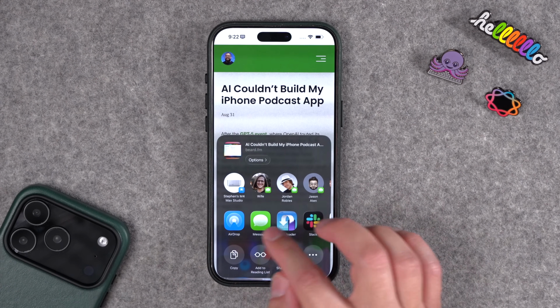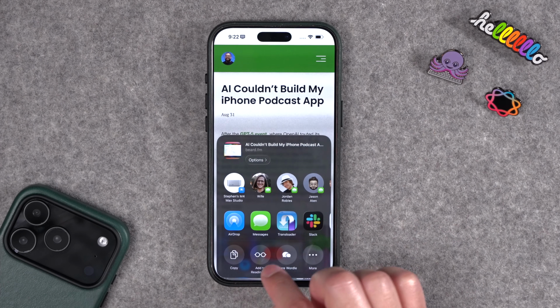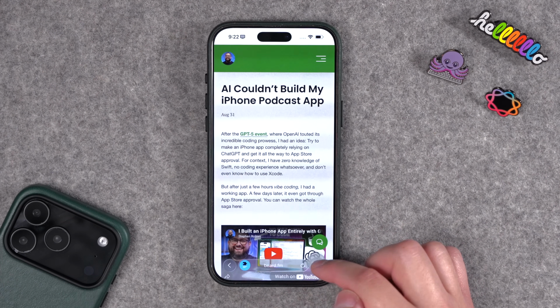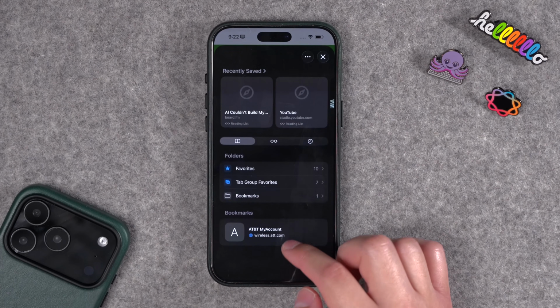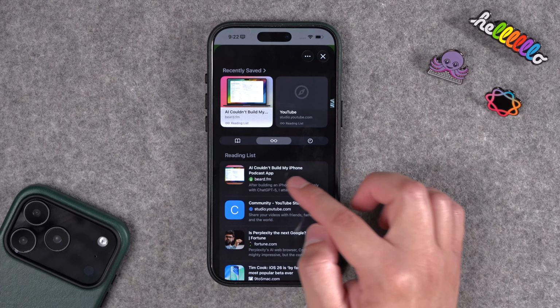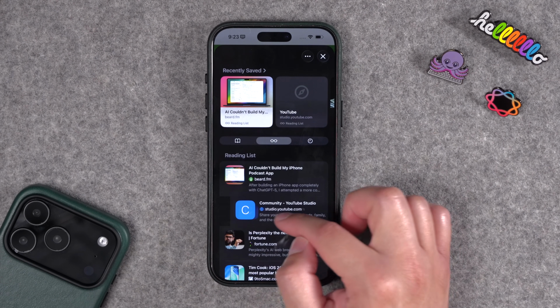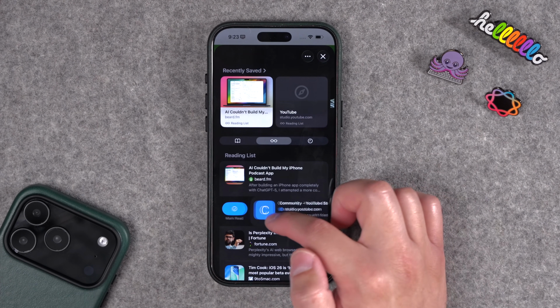You can quickly text it, use these apps to send it, and you can add this article to reader view. So if I tap the glasses, that adds it to reader view, and then I can go to the 3 dots, Bookmarks, tap my reading list, and then I'll see that web page here at the top. You can also swipe across pages to remove those articles from Reader View, or also mark them red by swiping left to right.